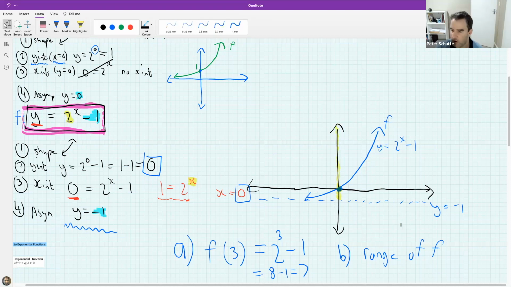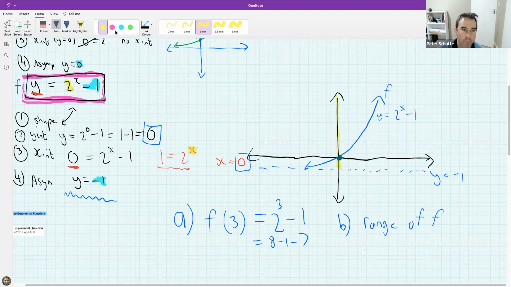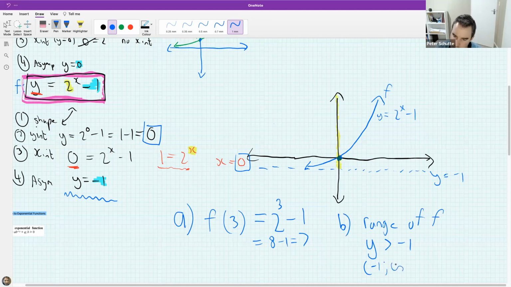So how would we describe that mathematically? Well, one way of doing it is to simply say y is greater than -1. That's called set-builder notation. Or you could also say y, so it starts at -1 and can go up forever, which is what we call interval notation. Some teachers will add on: y is any element of the reals with y greater than or equal to -1. Normally, just restricting y is enough.